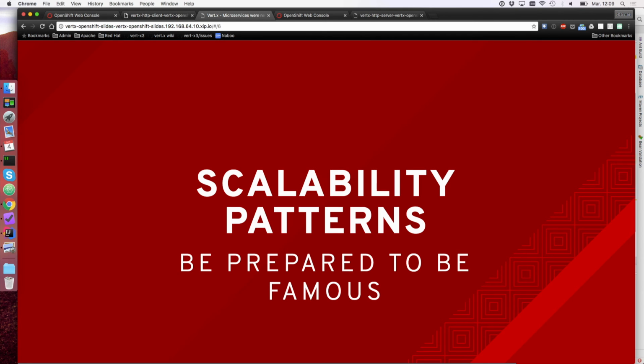Okay, well, that was for resilience, but we need to speak also about scalability, because imagine that you have a really, really great application, and I believe you have, but it is failing because you are not prepared to handle the load. This is kind of sad. Because if you did this great application, you really want to have something that works. So we never know, be prepared to be famous.